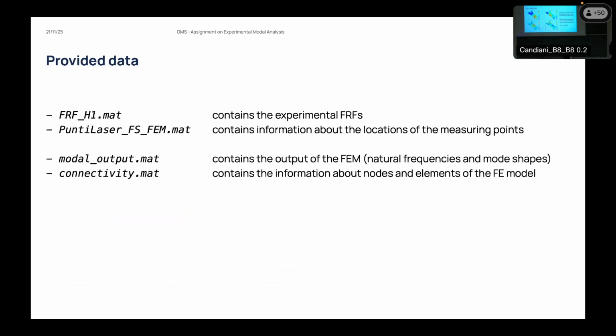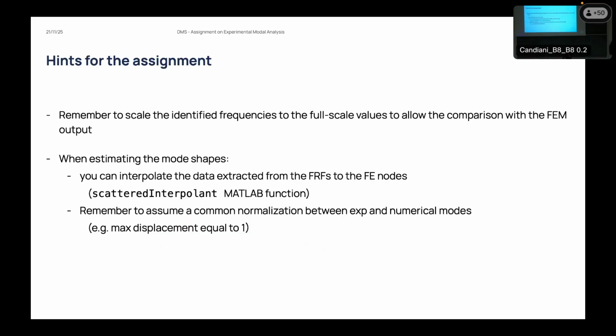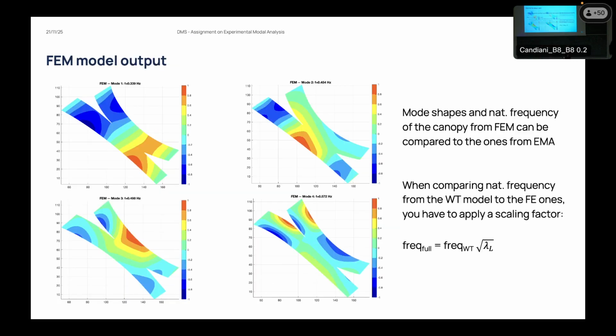Otherwise, the other possibility is to interpolate the data from the 202 points, the ones we are measuring, over the grid of points that is used by the finite element approach. If you do that, it's like you are extending the data from the 202 locations into the grid of nodes you are using for the finite element approach, and so you should get a surface that is comparable to this one. You can use that, but both ways are okay. In principle, you are not obtaining any information except for the one you are getting from the 202 points.